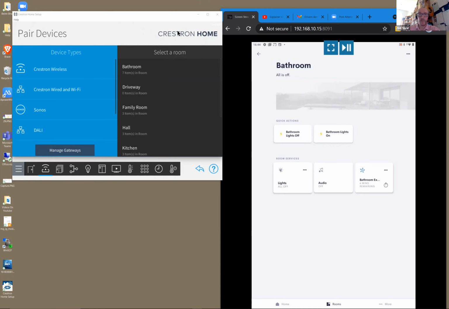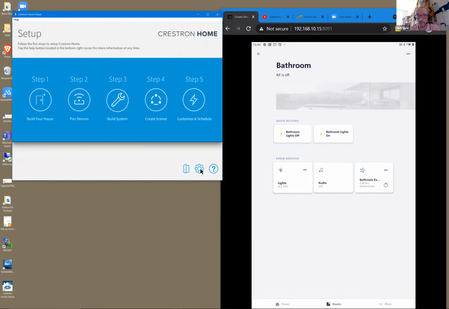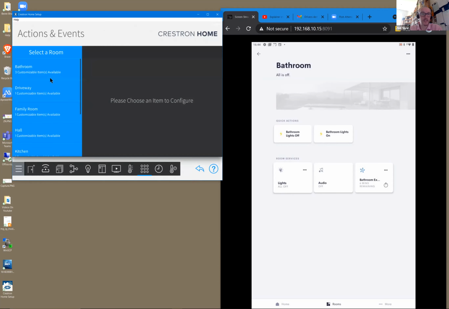So in the back end, in the setup app here, we're in the bathroom, and we've got a couple of different elements in here. We've got an extract fan, which is a relay control device, a really similar setup to what Durga showed you with the sprinkler. We've got the bathroom extract, which is a lighting control UI tile. If I go into the events and actions settings for this, in the bathroom, I've got both of those events. I've also added in a plate to the system so that I can do that same functionality using the light switch in the room.